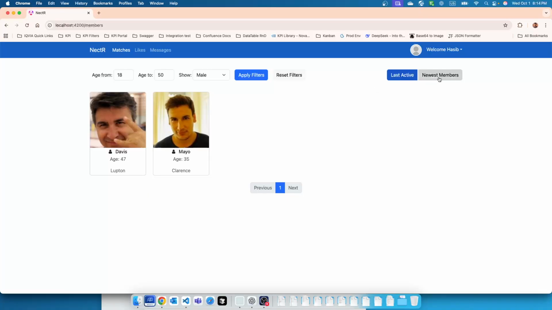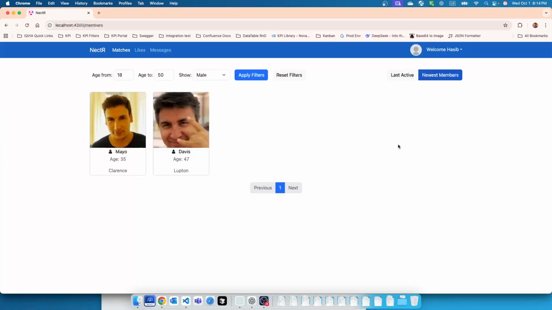We can change it to the newest members, so the users sorted by the time they registered, in descending order, so we receive the latest members first using this filter.